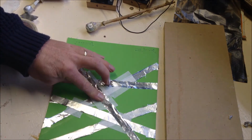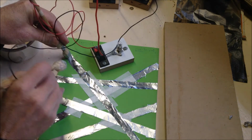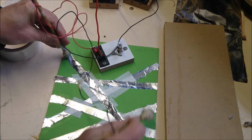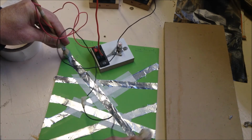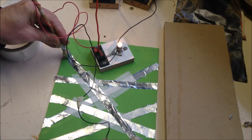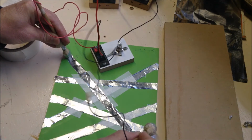and they touch each other like that, we get our tester out, you can see where electricity goes. It goes along here, but also up to there, and it goes both ways, and we don't want it to go to the wrong answer. The right question, the right answer. So that's what the masking tape does.